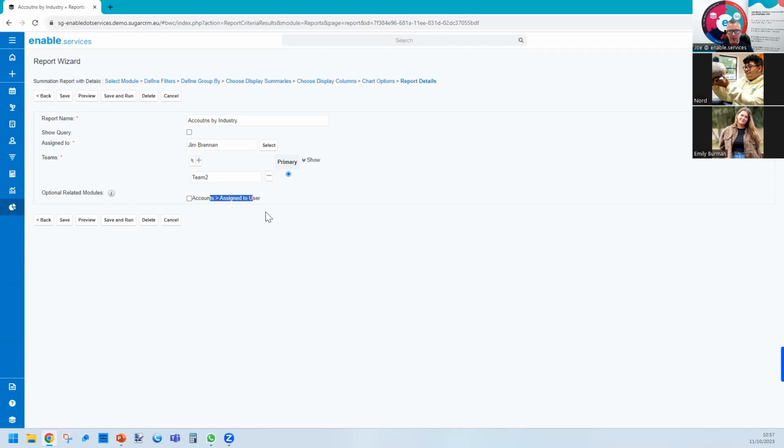The problem I have with optional is that sometimes you bring in duplicates or duplications on relationships. So that's why I don't choose them, and if I can, I will use the defined filters instead. Again, if anyone has any questions about this and wants to go further, Nord, myself, or Emily can jump on a separate session to go through anything.